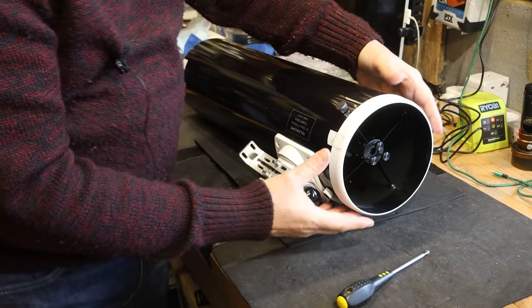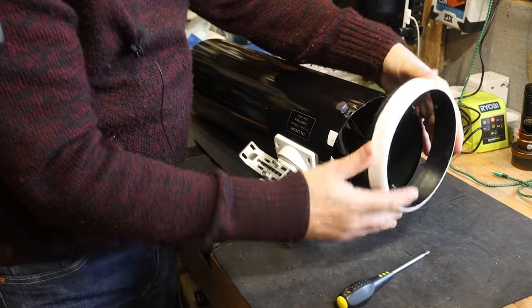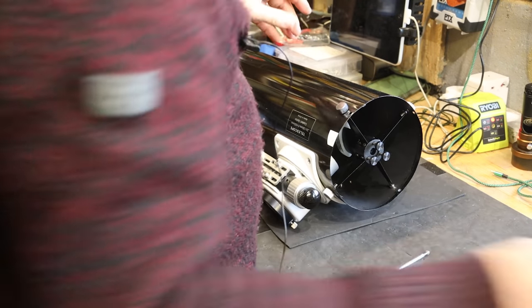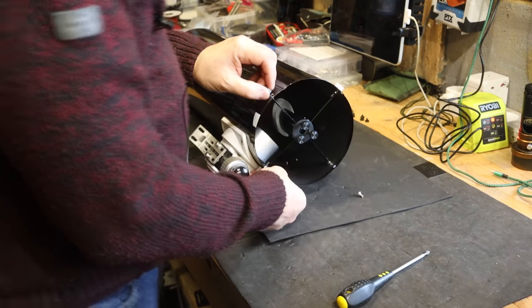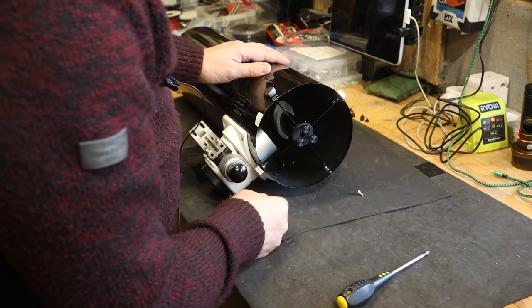And then this collar should slide out also. As I say, we've got the tape cut there, so we know we can put it back in the same place and put that with the rings. Now the next job will be to remove the secondary mirror.